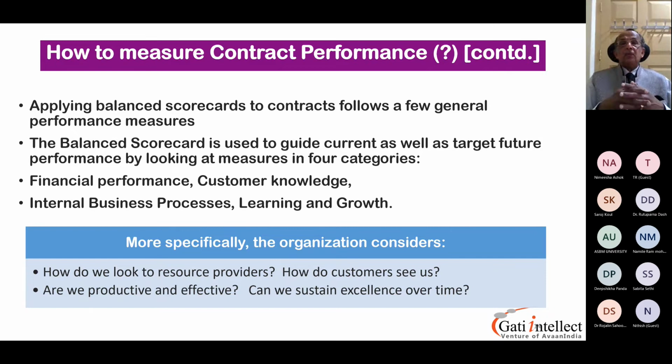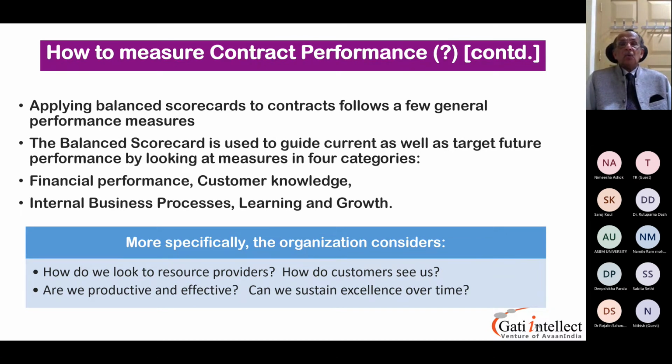Now the parameters are the financial performance of the company. Has it achieved the targets? What are the objectives? Like what we have seen in the first slide as well. What are the objectives? What are the targets? All these 4 aspects are continuously monitored. It's not as and when you please. It's continuous assessment. Then customer knowledge, internal business process, learning and growth.